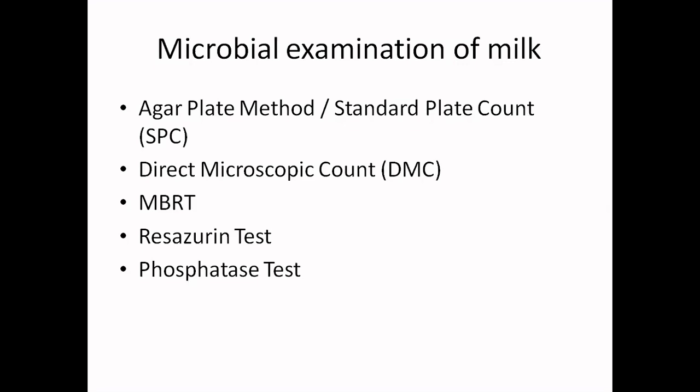The equipment required is very simple and sterilization is not required. The slide can be preserved for more time. Morphology and arrangement of bacteria are observed, which may help in identification of species. Leukocytes and other body cells are also counted. These are the highlighting advantages of the direct microscopic count.